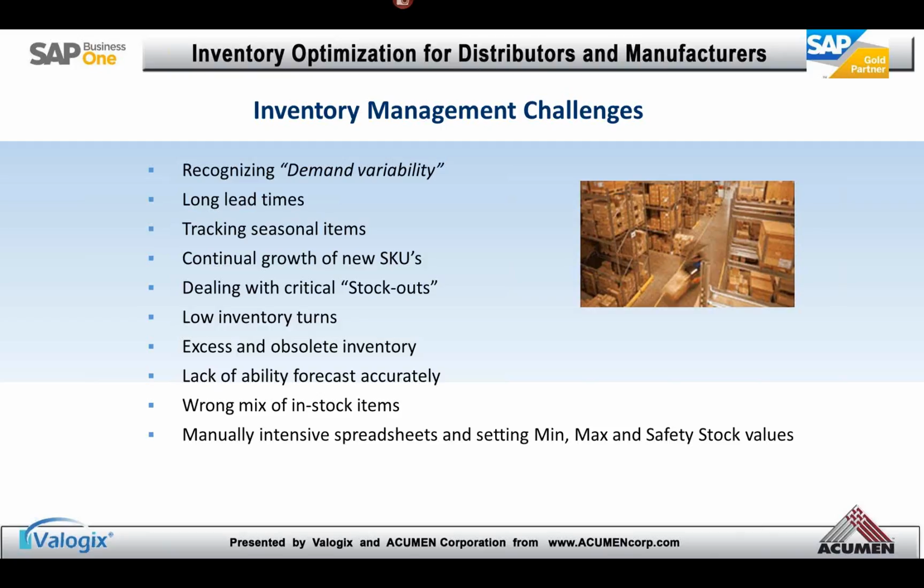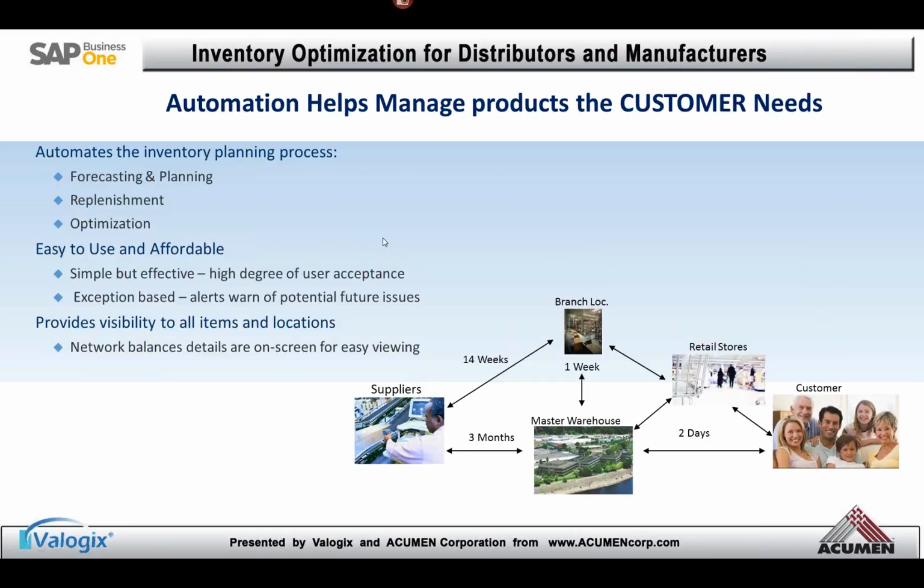So using an automated tool can help to address every one of these challenges. And I really like to emphasize the word help, because even the best tools are that. They're a tool that can help a user focus on managing exceptions. The automated planning that we provide for SAP Business One begins by analyzing historical demand, looking for patterns, and will automatically select the best fit forecasting technique for each item at each location. So you're starting with a very powerful, statistically sound forecast, which you can then modify.